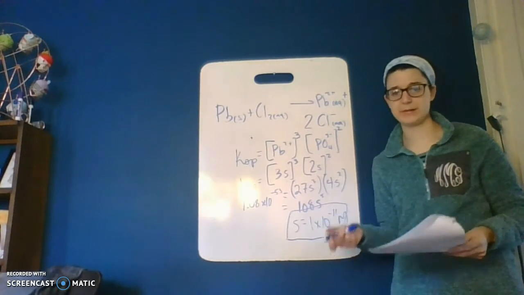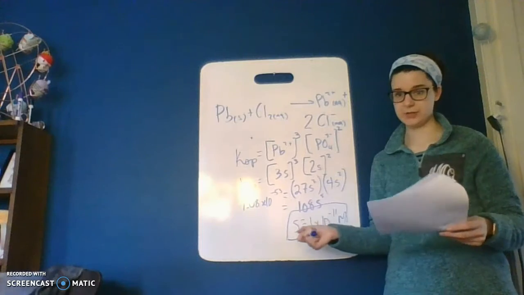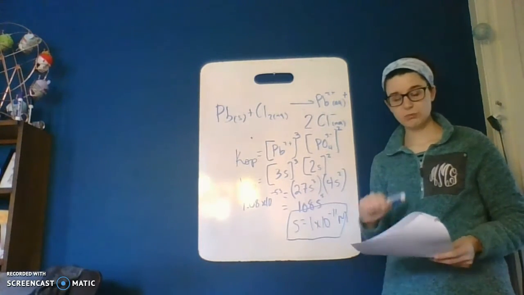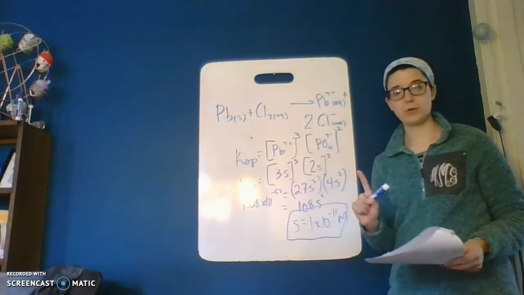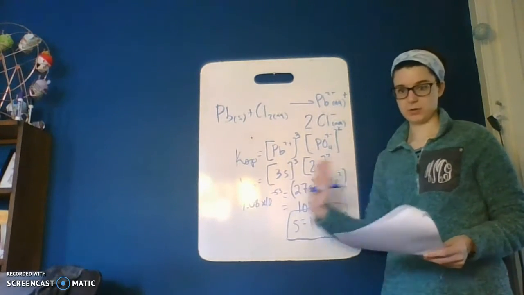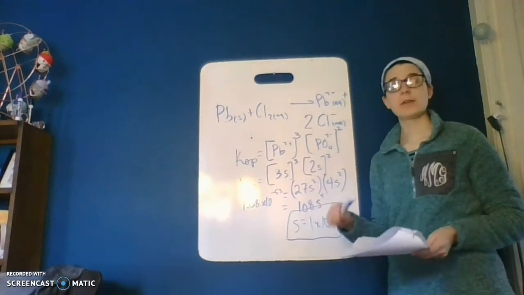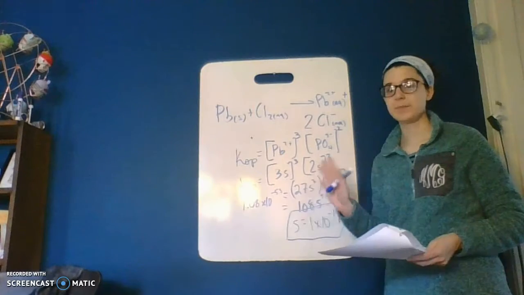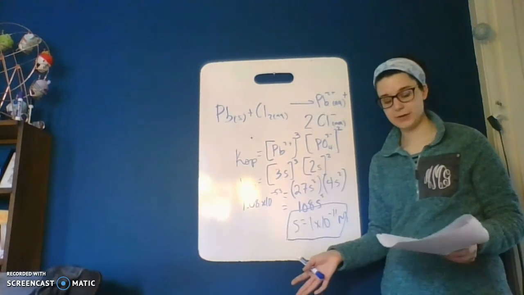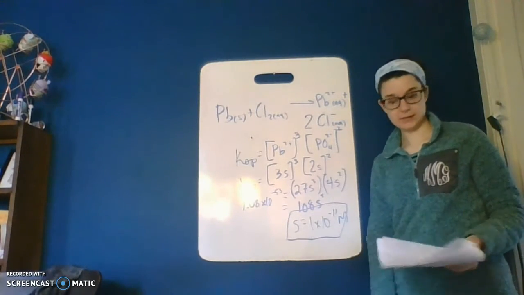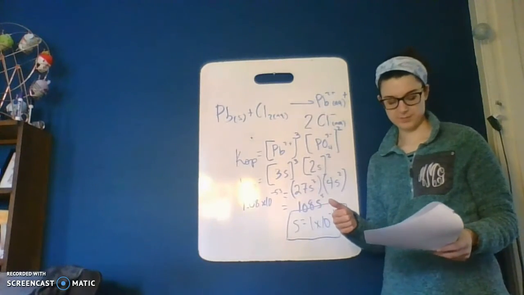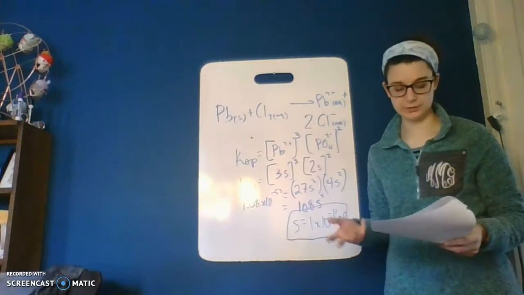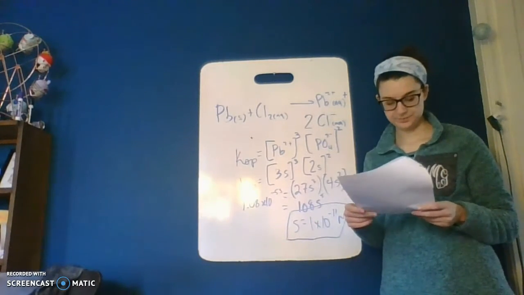You could also look at the balanced chemical equations in terms of molar ratios. So for every 2 moles of chloride that we add, we would basically remove 1 mole of lead ions from the system, according to Le Chatelier's principle. For every 2 moles of phosphate ion that we add, we remove 3 moles of lead from the system, according to Le Chatelier's principle in that balanced chemical equation. So you could explain it either based on the Ksp expressions, how lead 2 phosphate is less soluble, or you could also mention the molar ratios between the ions.